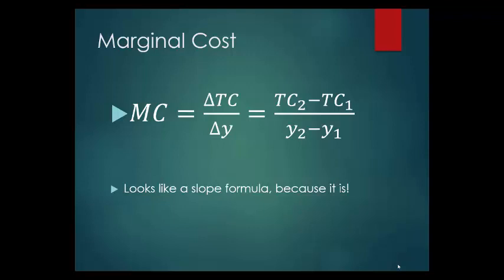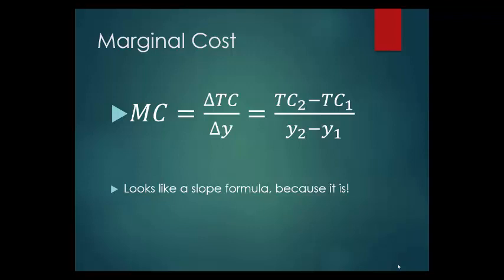In this case, the 1 and the 2 are timestamps, where 1 is before and 2 is after. Imagine that 1 represents the total cost in January and 2 represents the total cost in February. And the numbers, in this case the subscripts, are months. The change in Y is just going to be the new amount of output, 51 pounds of milk, minus the old amount of output, the 50 pounds of milk from the previous slide. And what I hope to point out to you is that this looks just like the formula for calculating the slope of a line, and that's because the marginal cost is going to be the slope of our total cost curve. It shows how the total cost curve is changing, and that's very useful for those who've had a calculus class or who understand slopes very well.